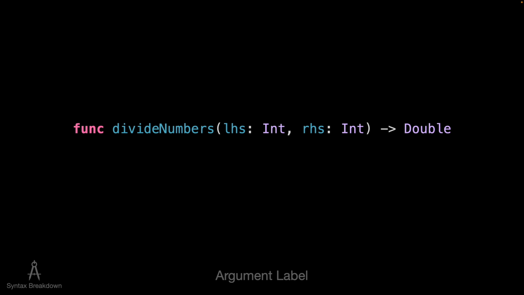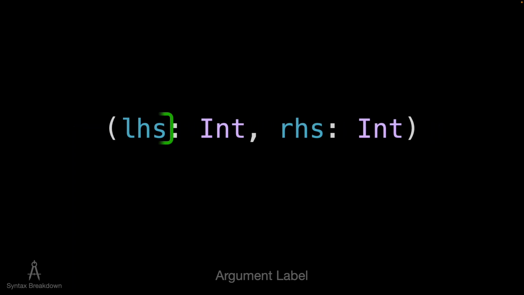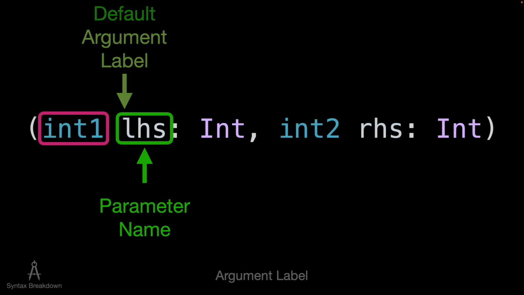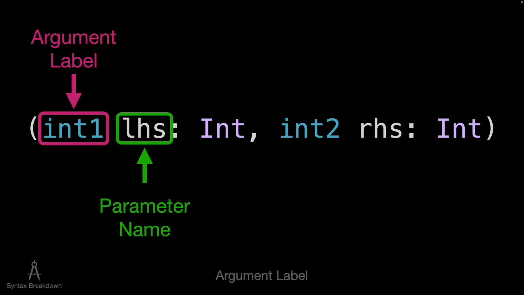And now we'll talk about those argument labels I was mentioning. So here we define the parameter for a function. By default, if you do not change anything about how you define functions in Swift, your parameter name is your argument label. It is the default argument label if you don't give it any further instruction. However, you can provide a custom argument label. It looks a little weird, especially if you're used to Java. But what this allows you to do is when you call the function, instead of using the parameter name as your argument label, you can use the argument label that you've provided.